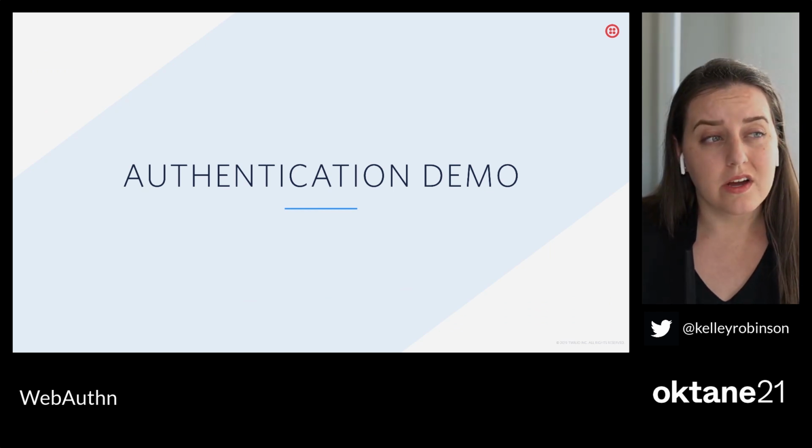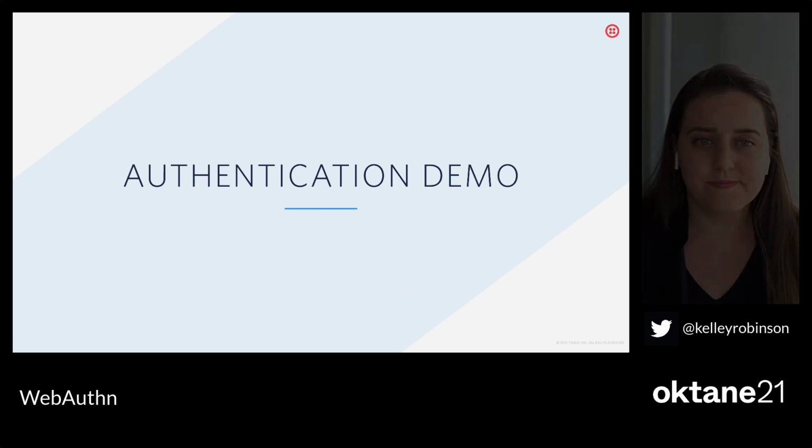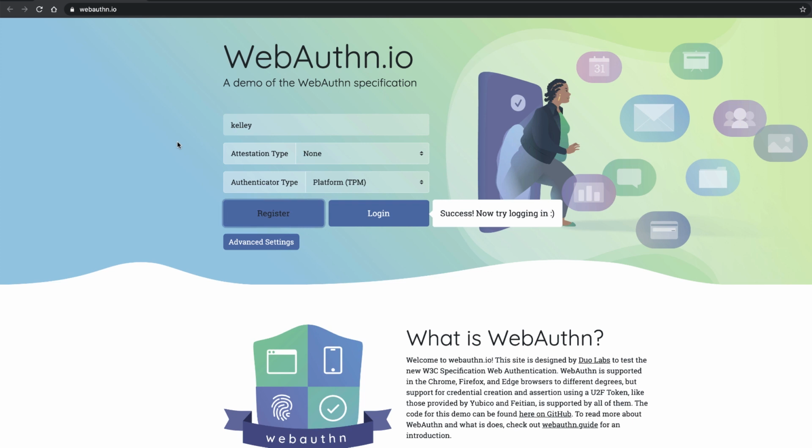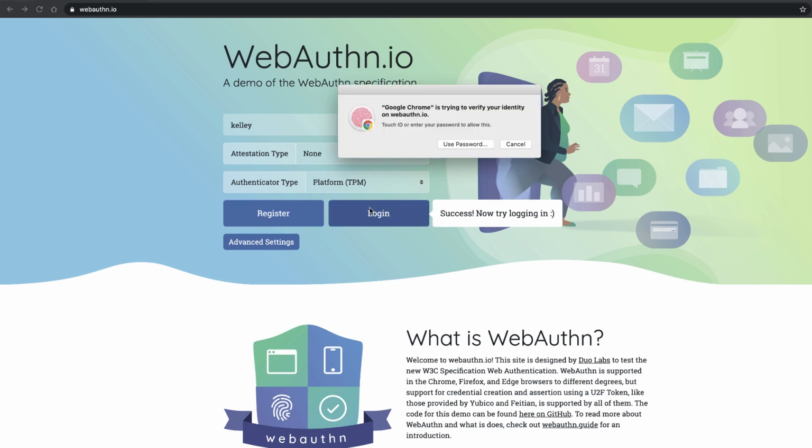Let's take a quick look at how that works. I'm back over in WebAuthn.io. I think this demo website saves credentials for 24 hours, so I can log into this site at any point in the next 24 hours after I had initially registered the device. And so I'll just have to click login here using the username that I created.